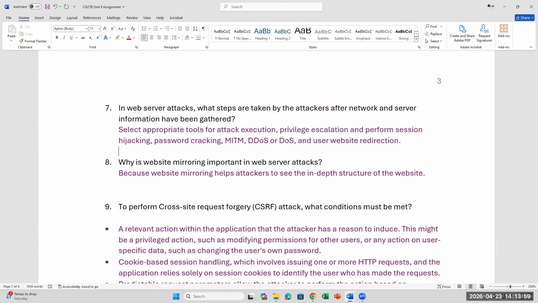Okay, so in the next part, it talks about web mirroring. Website mirroring is a way that attackers can take whatever you have as far as web development and then simulate it, right? Make it into something they can inspect.